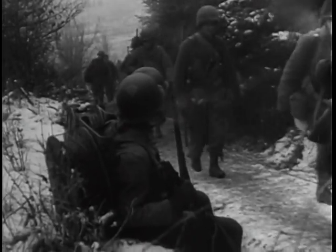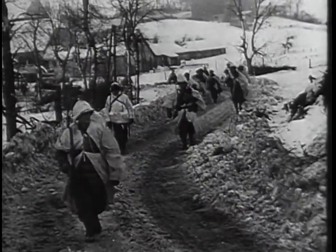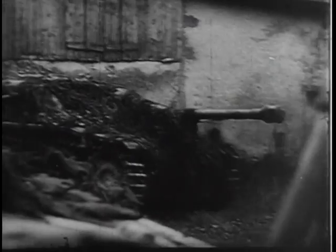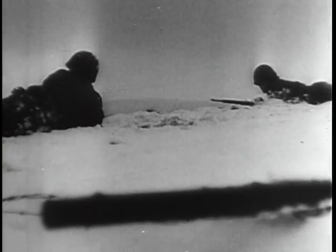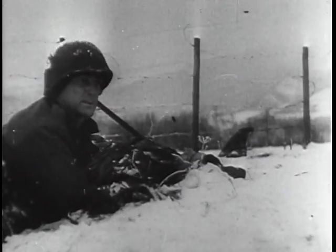On a bitter, biting December day, Old Hickory was called in to put an end to the Superman myth. The backbone of the Nazi drive, the Panzers, frantic to turn in a last-ditch recovery for Der Fuhrer. We traded them blow for blow. The SS boys had met Old Hickory before and were not too pleased to renew the acquaintance in the Malmedy-Stavelot area. Even though our supply depots were not prepared for the surprise attack, we made the most of what equipment we had. The Krauts fought until Der Fuhrer's face no longer haunted them.